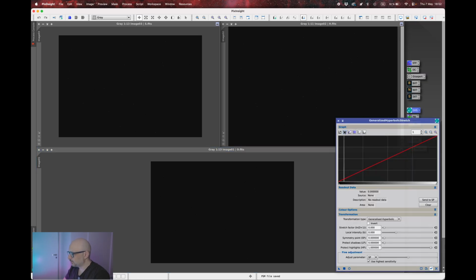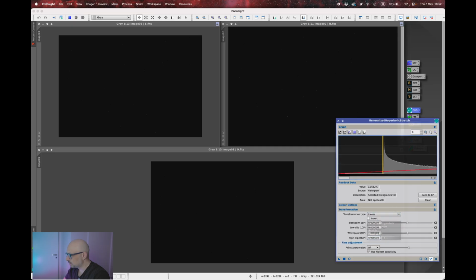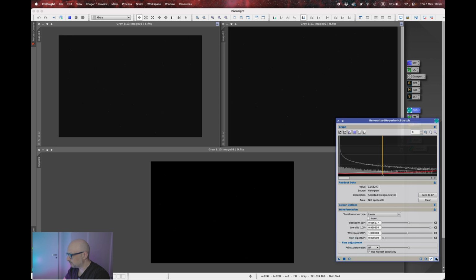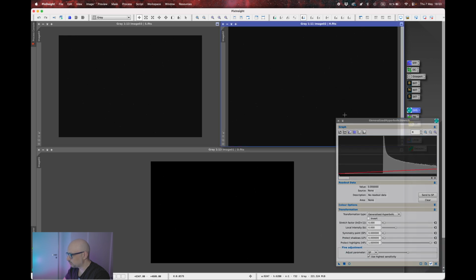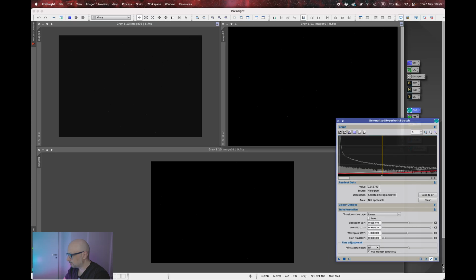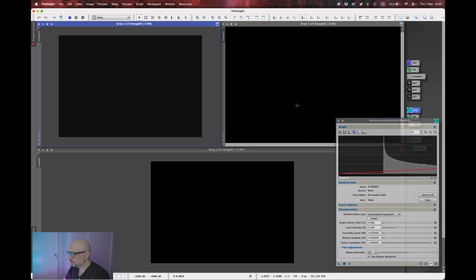Now, first off, what I do is set the black point. So I'm just going to go to the logarithmic view and just go to linear here and set the black point and apply. And then I'm done with that one, and I just do that for all three images at the same time, so I don't have to do it all over again.